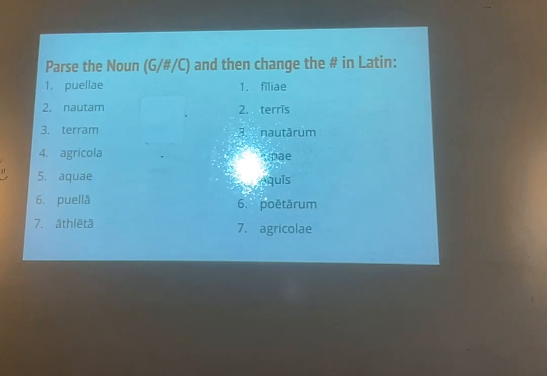Try as best as you can to do it from memory. Say the chant in your head, say the chart in your head, try and do that. That's the Latin skill I want you to develop, is how to go through your charts in your head, see what case and number column they're in. That's a very important skill to have.